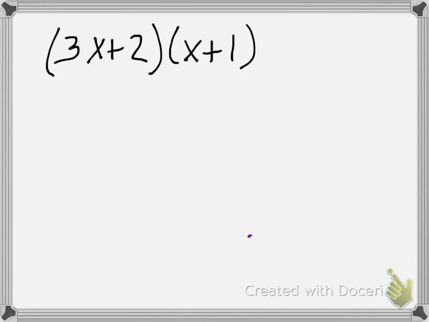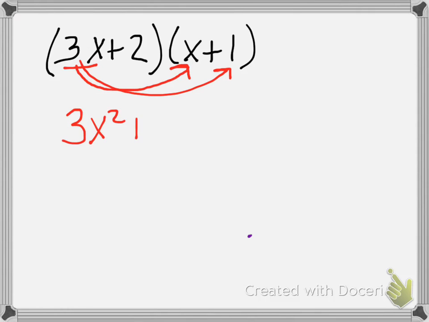But you really don't have to go in any order. It could be FOIL, it could be LOIF. It doesn't really matter. And so I usually just don't go by FOIL. I just say start with the first term, distribute it through. So 3x times x is 3x squared, and then 3x times 1 is 3x.